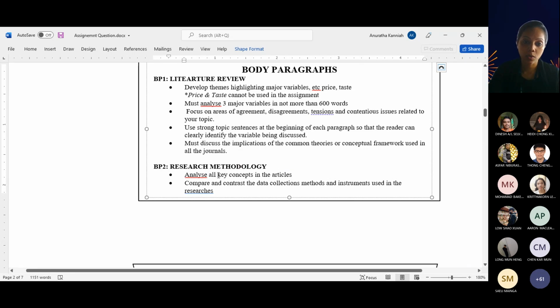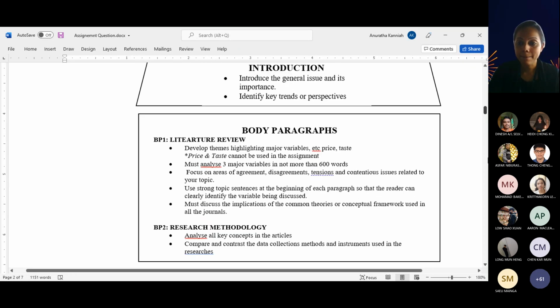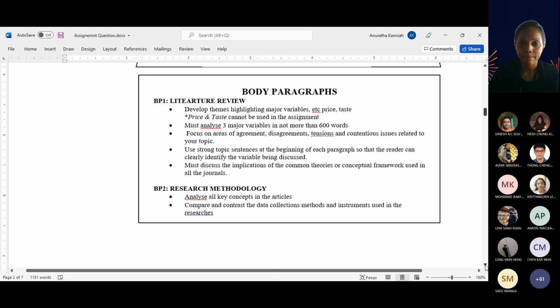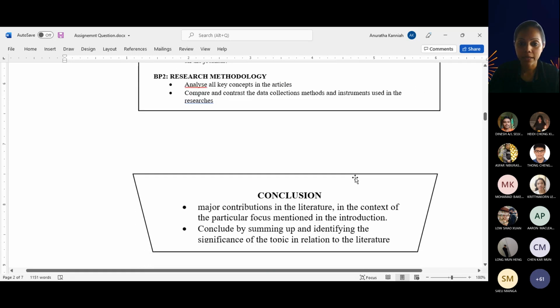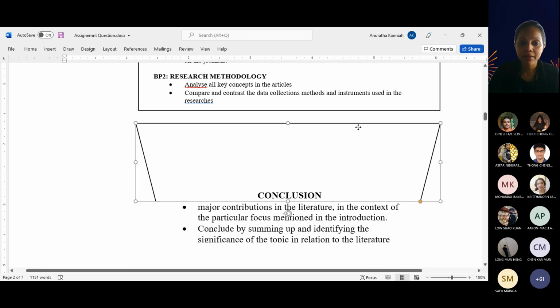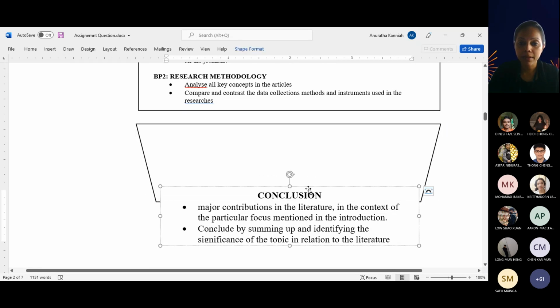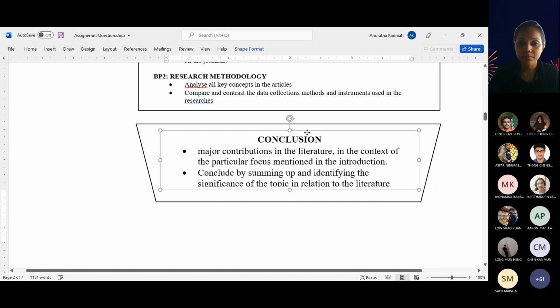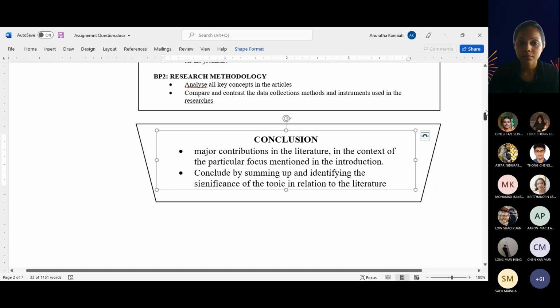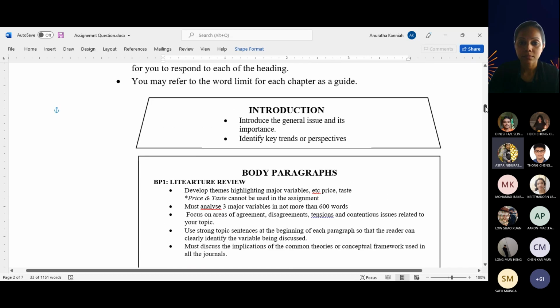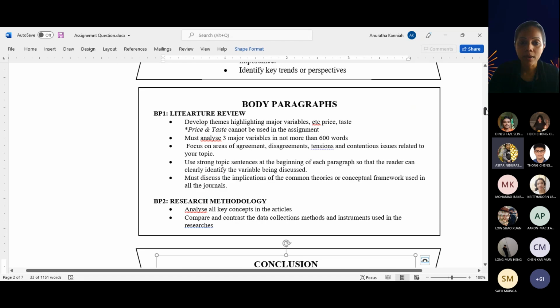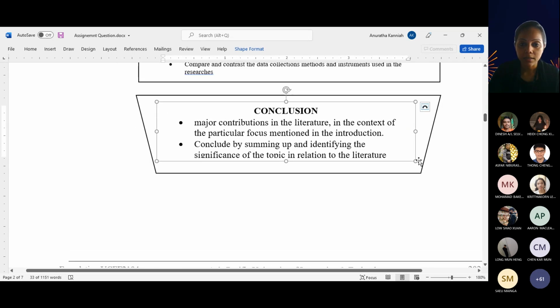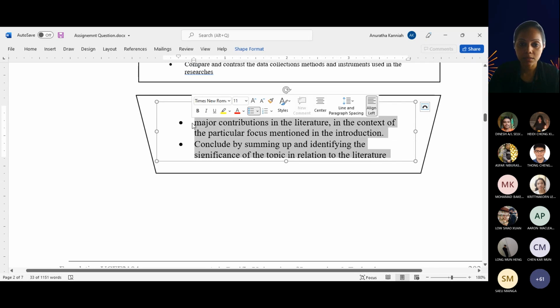Now what you're doing is you have identified the key concepts. Next week I'll help you with the analysis part and the compare and contrast part. Is that clear? Yes, Miss. So that is your body paragraph 2. Now my question is, how many paragraphs do you have? Three so far. Let me just explain this.